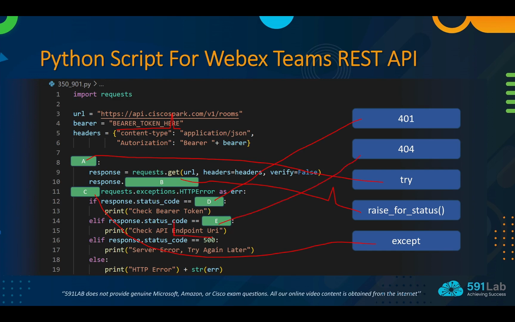404 because this is the endpoint URI. URI means this part. Okay, this is the URI part. Okay, the four part is URL. URL includes the HTTP method, version or HTTPS, and the host name, and then the connection port. Here is 443, I think.